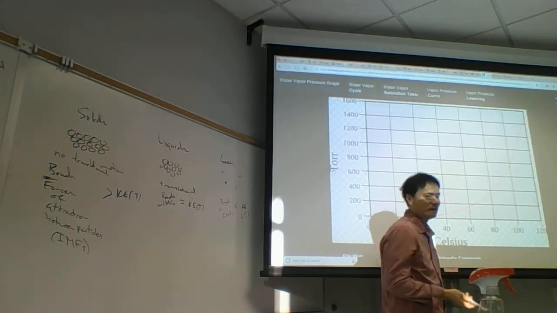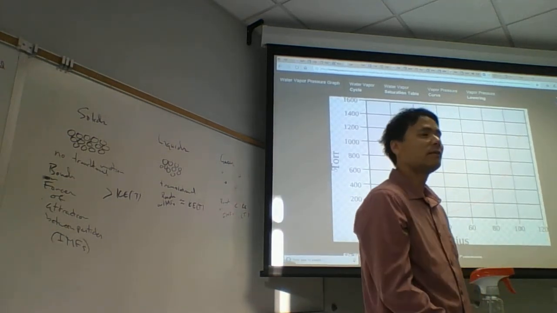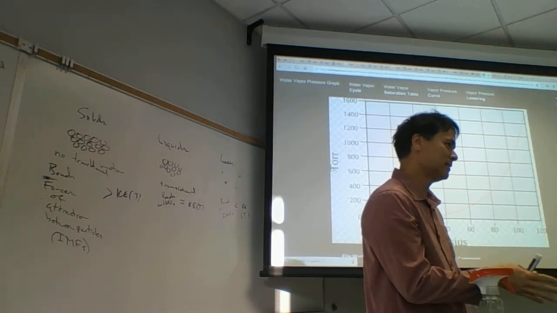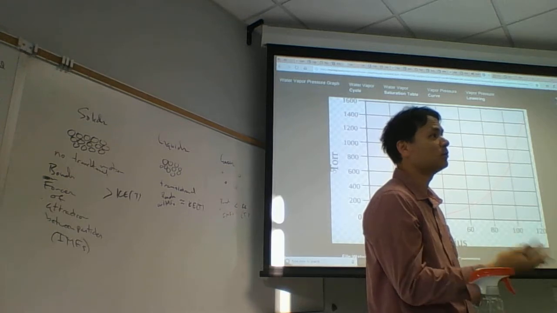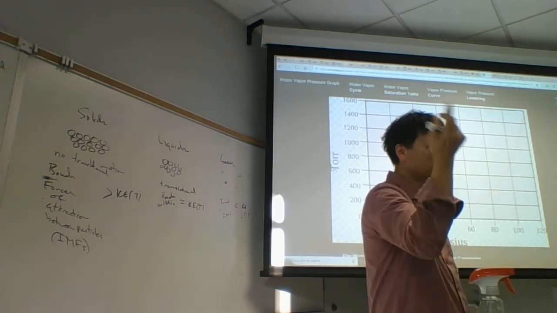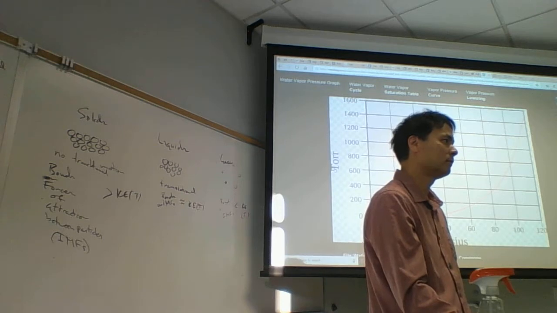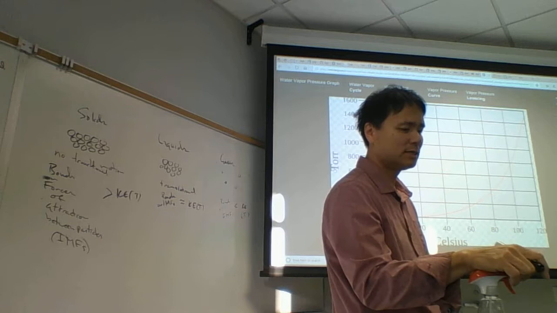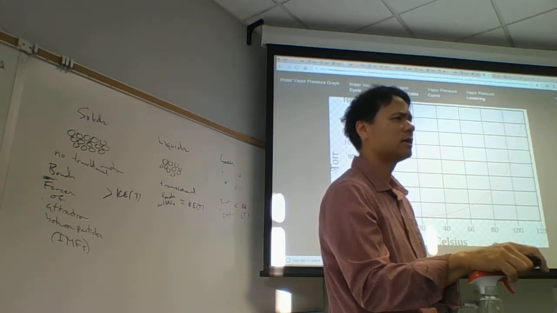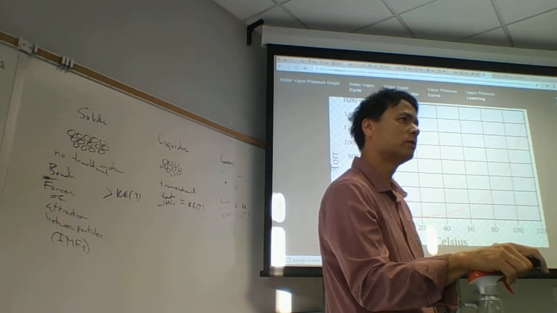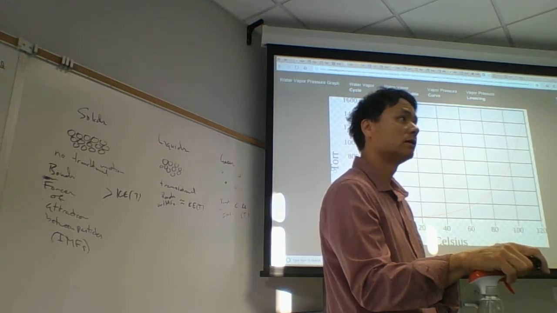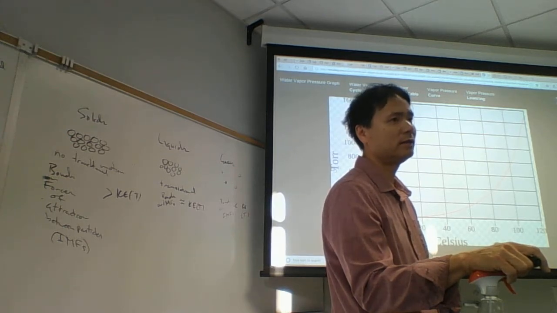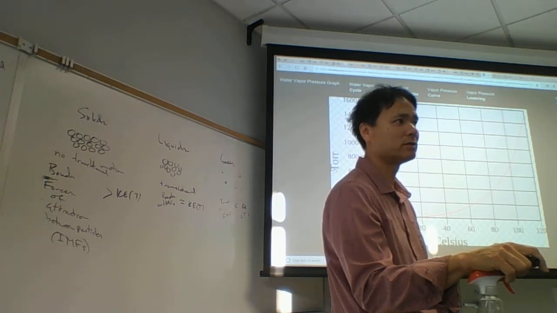So what? Water boils at a lower temperature. That means, hey, that's better, because if water boils at, let's say, 90 degrees C, then it won't take as much time to boil water. Have you tried to boil a pot of water here at sea level? It takes a long time. It's got to boil at 100 degrees C. So if water boils at 90 degrees C and it takes less time to boil water, does that mean food cooks faster? Let's say you want to boil some pasta. Is it better to boil it at 90 degrees C, or is it better to boil it at 100 degrees C?